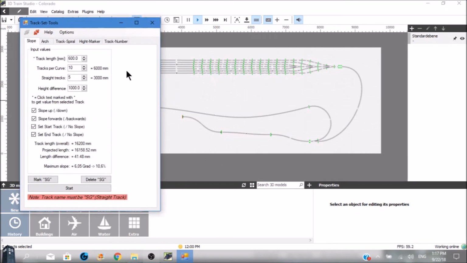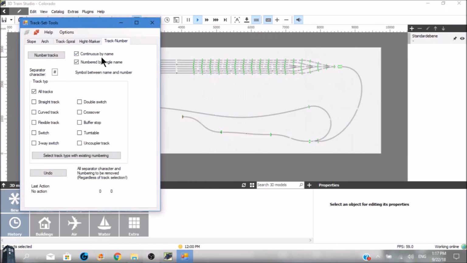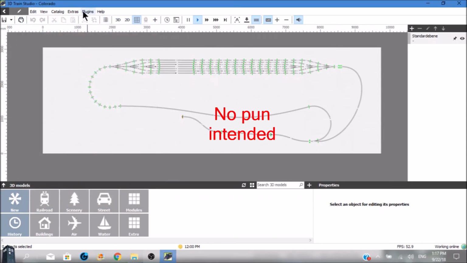We'll go over to track number, and we'll choose continuous by name, numbered by single name, track separator, all tracks, and we'll go ahead and number the tracks. And there we go, that's quick and easy.